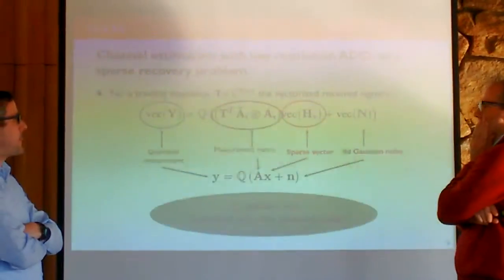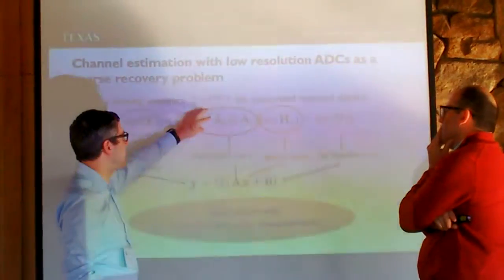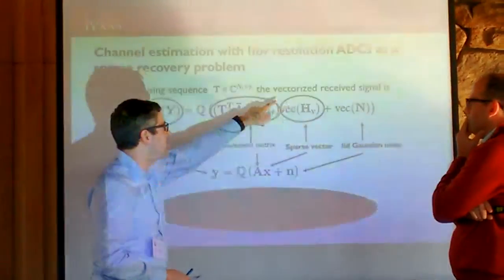I'm not sure we could tweak that to make it sparser. It's part of the matrix A, right? Of course, it's a little bit restricted, but in principle there are these dictionary learning methods, where you could probably use that to make it even faster.